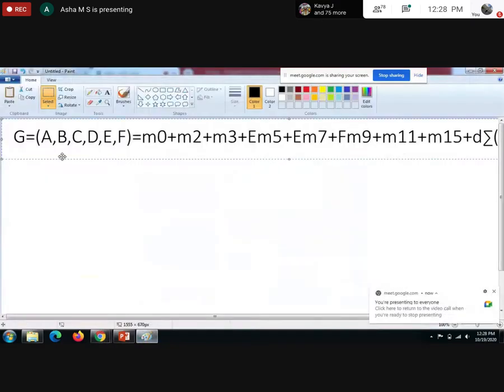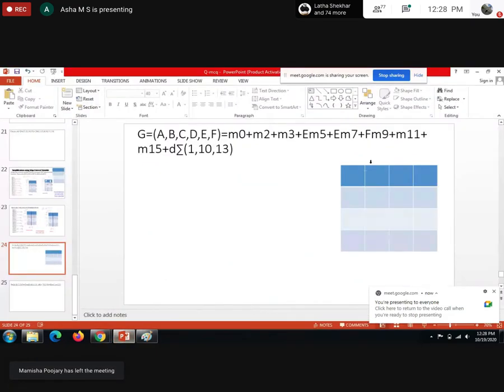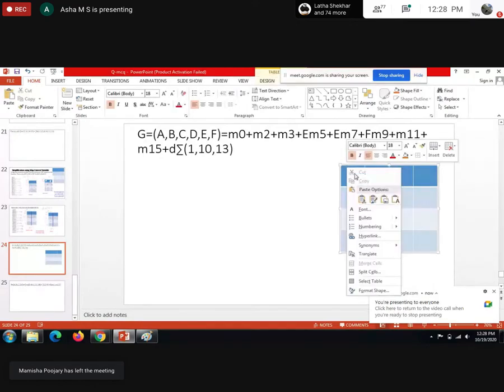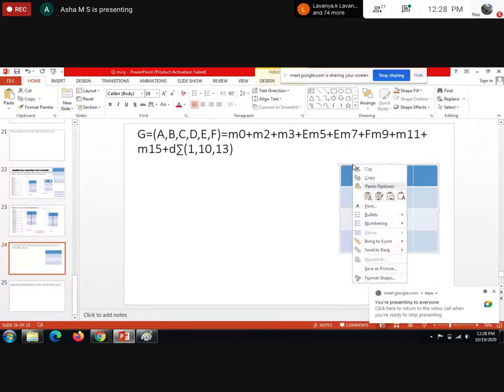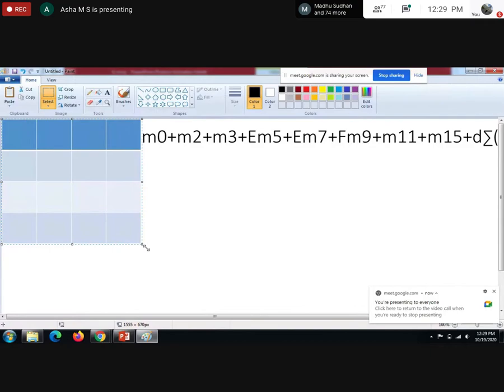So when they give more than 4 variables, whether it is 5 or 6, directly go for the K-map. No need to write the truth table.